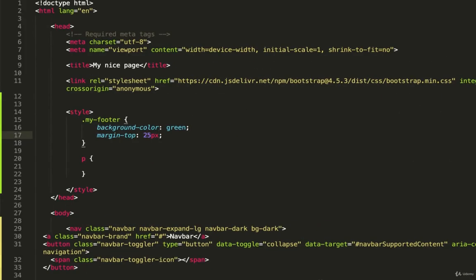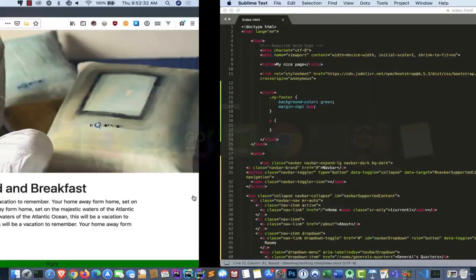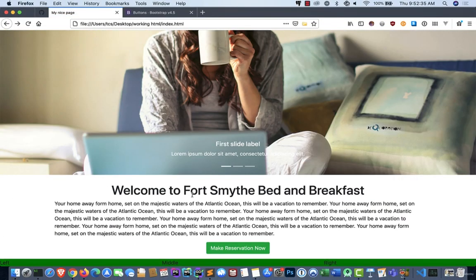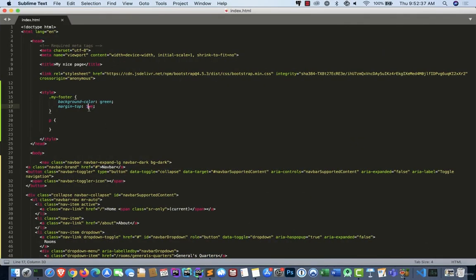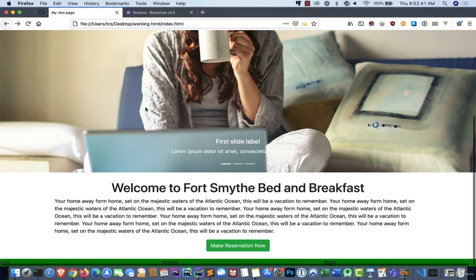Now, pixels are great, but they're also dangerous because some screens don't respond the way you would want them to. Another way of doing this is to use the unit of measurement known as an M. So I say 1em, and that stands for the width of a capital letter M. And if I reload that, it does 1em. Let's try 2ems or 1.5ems. You can use fractions here too. You can't with pixels, but you can with ems. Yeah, that's a little bit better. Okay, but notice how the word middle is really crammed at the top.